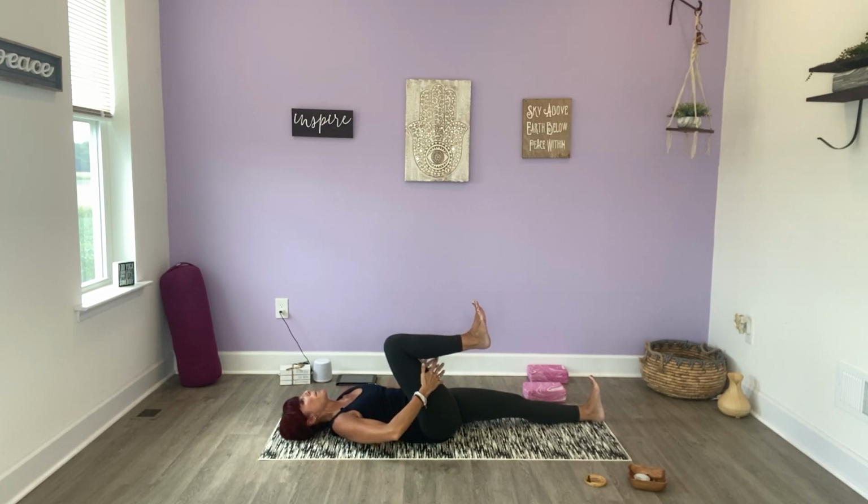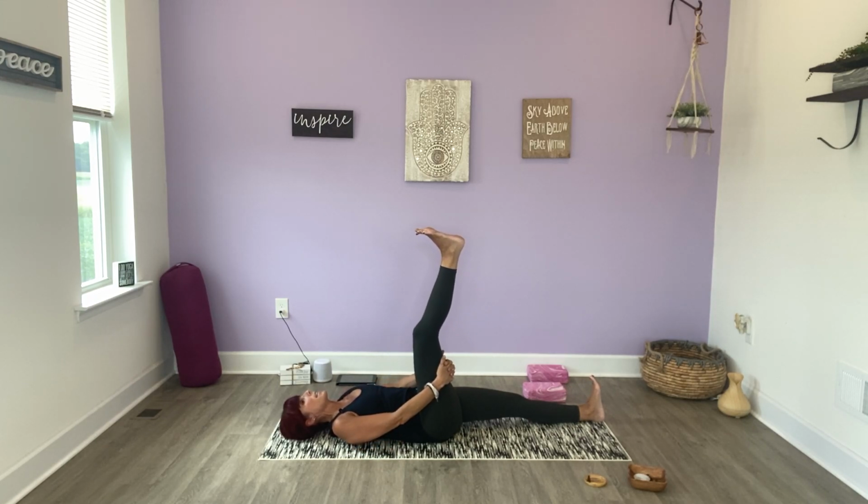And then let's grab onto the back of that right thigh as we extend the leg up, drawing the toes back. So feel that stretch all up the back of your leg. And then let's point. So just going back and forth between flexing and pointing.